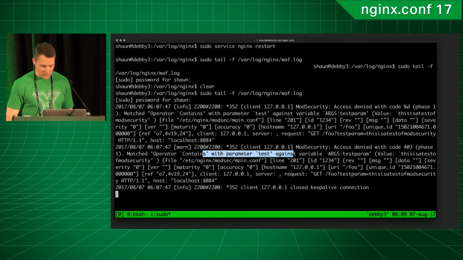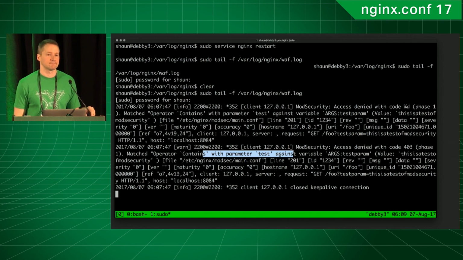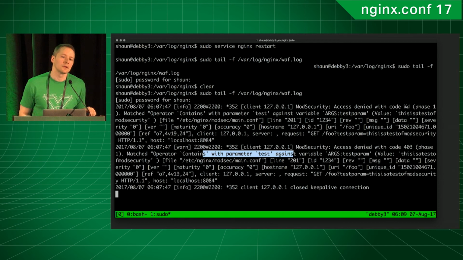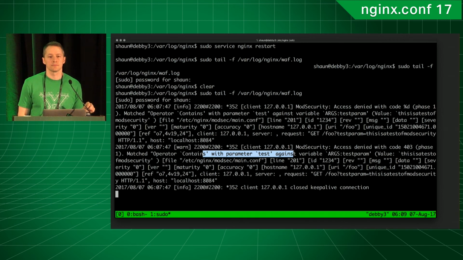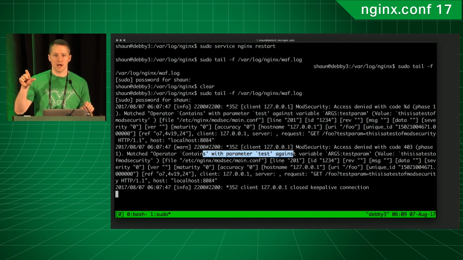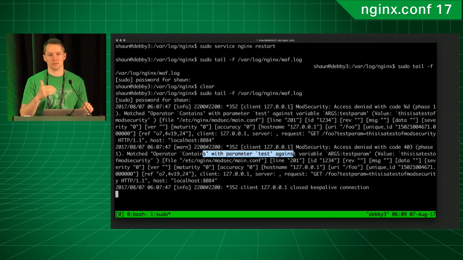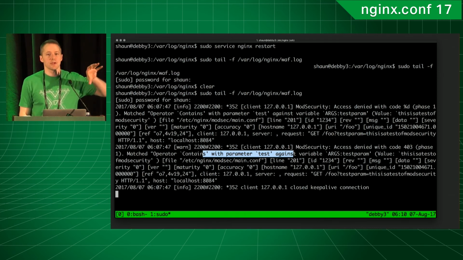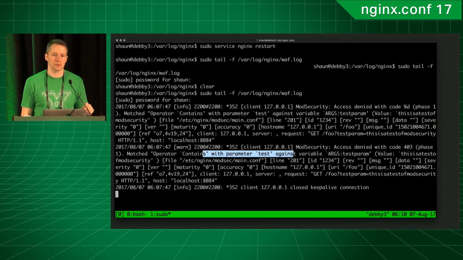And any questions about the demo? Yeah. Say it again. You said it scales down by a fraction of the performance. Is that for the whole domain, or is it just for the router? Yeah, that would be for traffic that has ModSecurity on. So if it's going through the WAF, then you would anticipate that drop in performance just because of the overhead in doing that deep packet inspection. But if you have a different location that ModSecurity is not turned on for, then it would be normal performance.